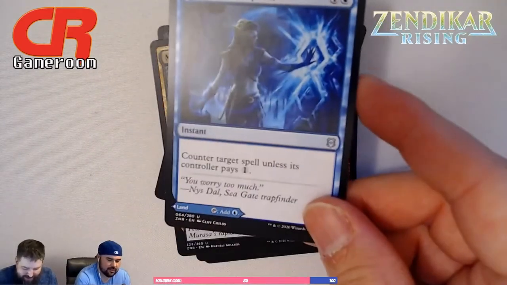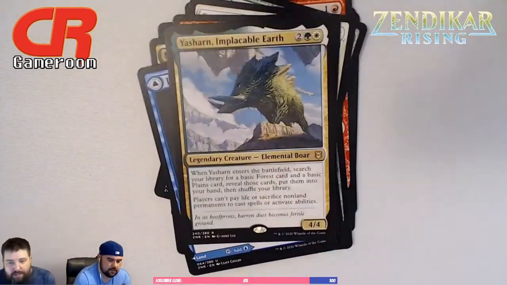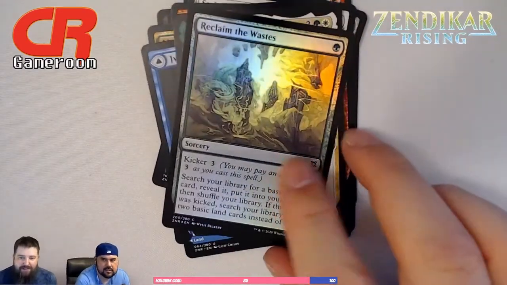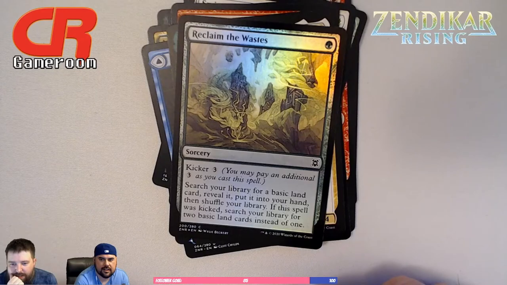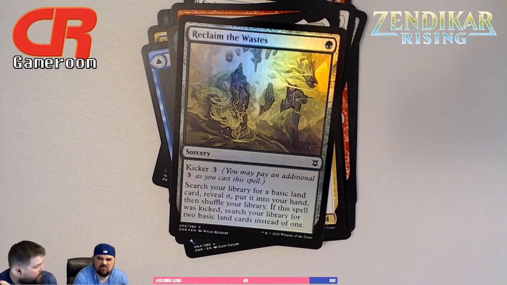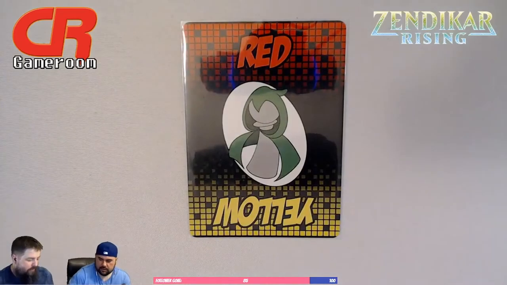All right, we got the Jwari Disruption, Motoland. Oh, we got another Yashorn. God damn it. With a foil Reclaim the Wastes. Oh, that looks pretty nice. Look at that. That's pretty sick. Yeah, foil. That art's good. Green and three kicker. Search your library for a basic land. Reveal it. Put it into your hand. Then shuffle your library. If this spell was kicked, search your library for two basic land cards instead of one. Not bad. It's pretty good. That's very playable. Swampy Boy and a trash token. Nothing on that token card.